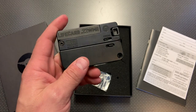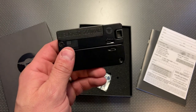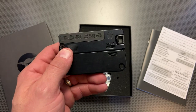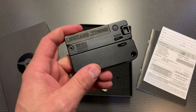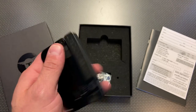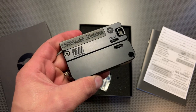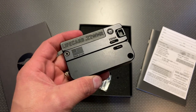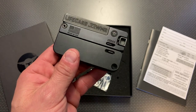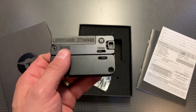The NAA revolvers hold like five rounds of 22 mag with about the same barrel length. So honestly, five rounds of 22 mag in about the exact same size package — maybe a little wider — but really easy to hide and it even fits in some belt buckles. But for the novelty, or if you really didn't want to print and just wanted like a backup to a backup to a backup, this would be pretty cool. It's well-built, functions great, it's really innovative and I love it. I'm really glad I added it to the collection — honestly, I might grab a 22 long rifle version just to say I have it.